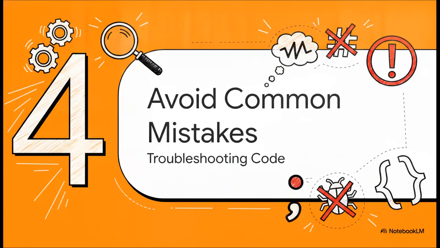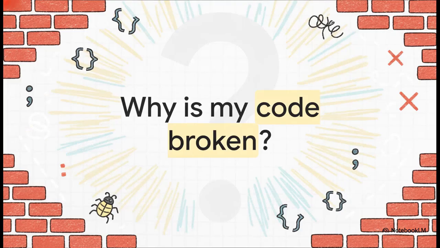But first, Section 4, Avoiding Common Beginner Mistakes. Listen, it is a total rite of passage. You will inevitably hit a wall where your program absolutely refuses to compile, and you get hit with a terrifying wall of red error text. But before you panic, throw your keyboard out the window, or assume you've totally broken your computer, take a breath. Ask yourself, why is my code broken? And check for some very basic formatting errors.